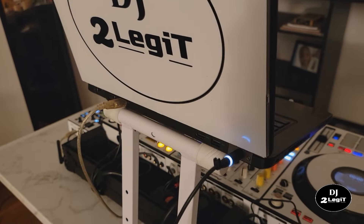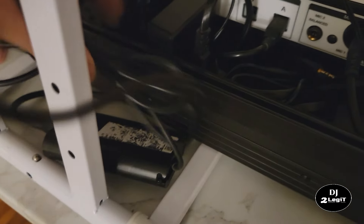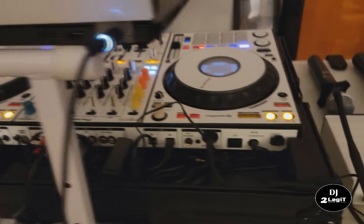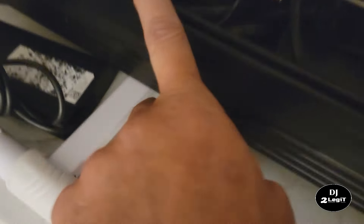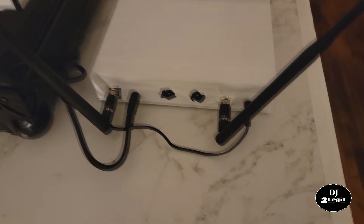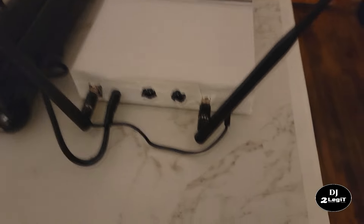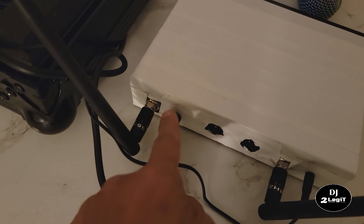Inside the case I have a power strip, so I plug it right in — you can barely see a wire at all. The power cable for the laptop goes straight down and I have it neatly situated with velcro, tucked away and hidden right in there, also plugged into the power strip. Then the Phoenix Pro mics — the power cable comes out and runs right down into the power strip, so you can barely see that cable.